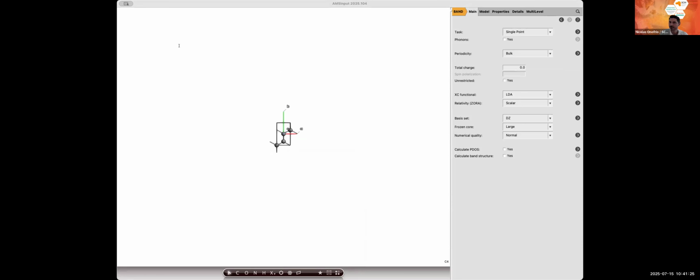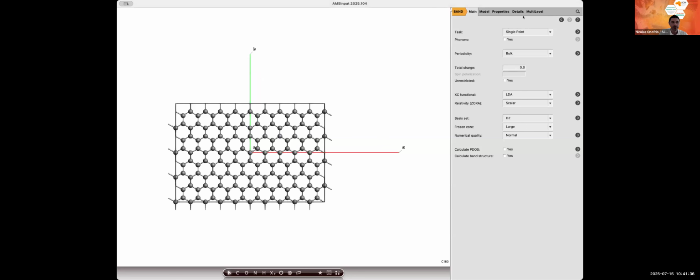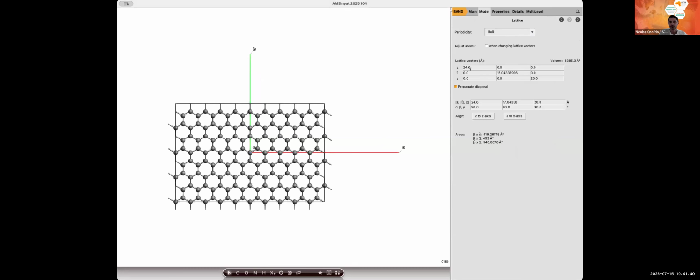And then B is going to be the width of the ribbon. So let's say I put 4. And then in Z, I don't want to replicate anything. Okay, so I have something like that. And now I'm doing the same game. I'm going to open up the B dimension this time.